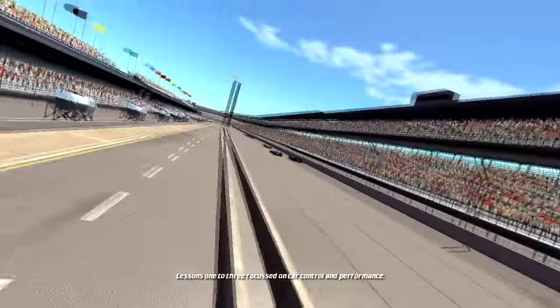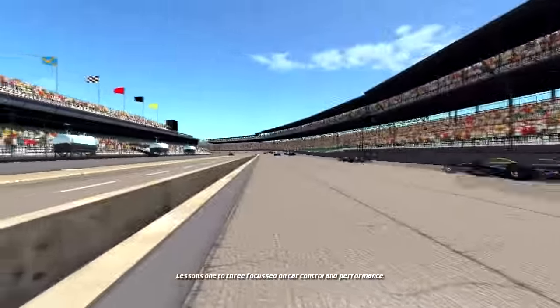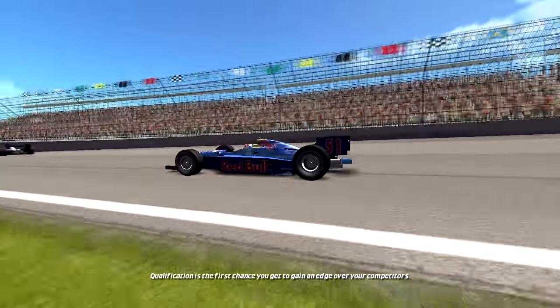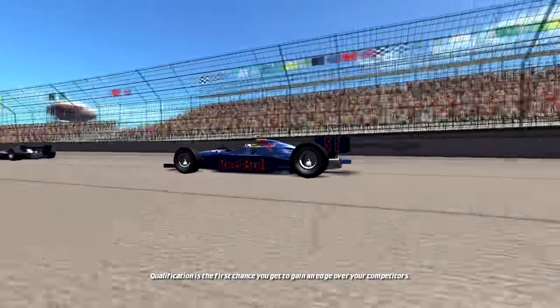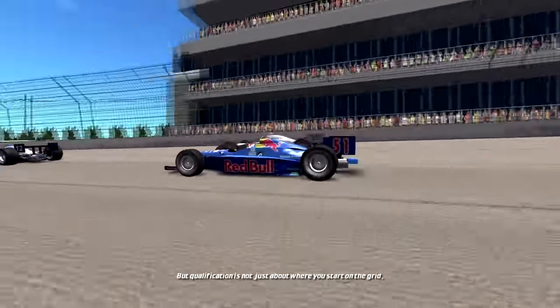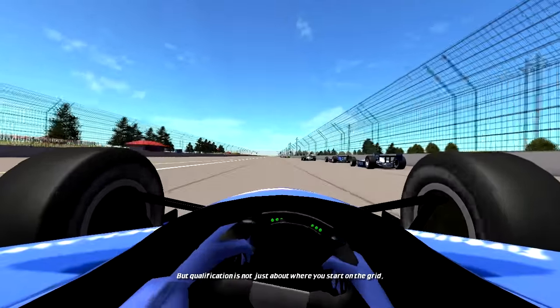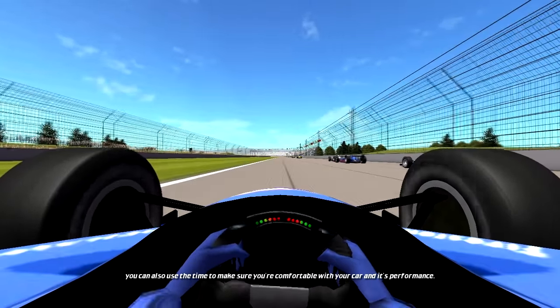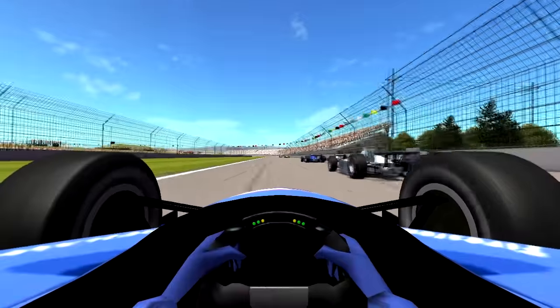Lessons 1 to 3 focused on car control and performance. This is where you start to put it into practice. Qualification is the first chance you get to gain an edge over your competitors. The better you qualify, the more chance you have in the race. But qualification is not just about where you start on the grid. You can also use the time to make sure you're comfortable with your car and its performance.